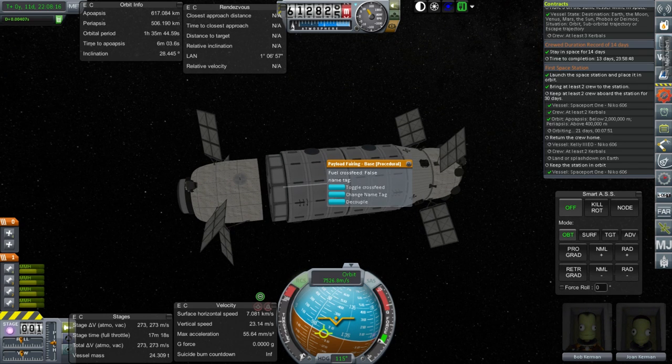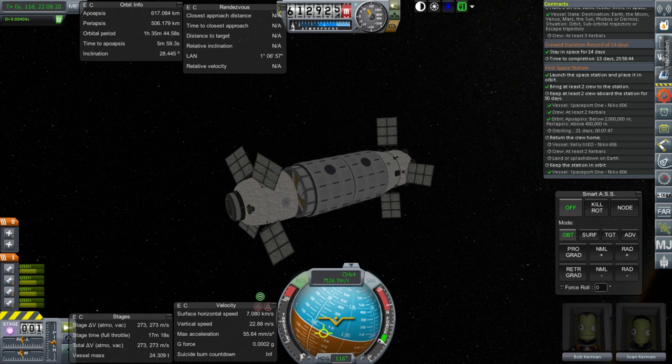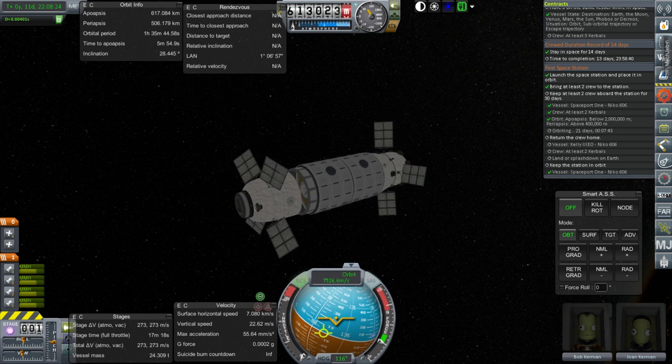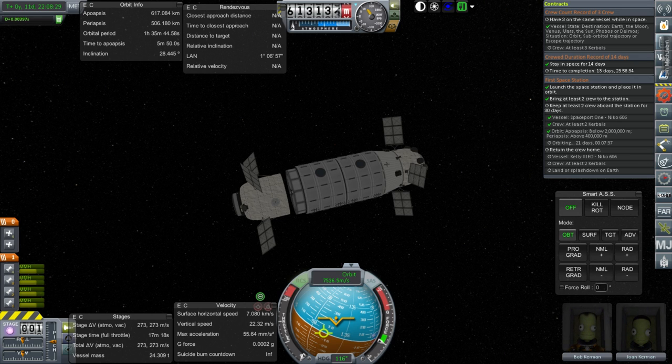And also, we've got this annoying gap in the station, which makes me want to launch a different station. So, yeah, doing crew rotations based on this station, I wasn't too hot on. So that's a thought. But anyway, that works. Maybe we should time warp those 14 days, huh?